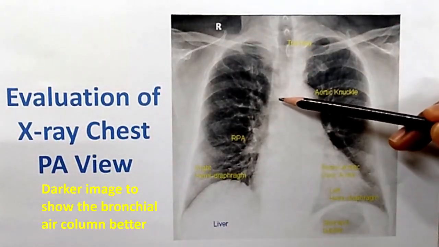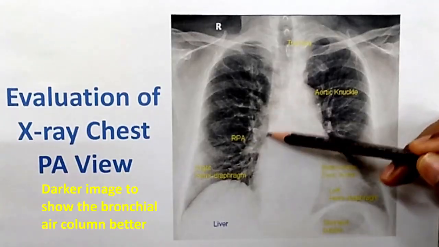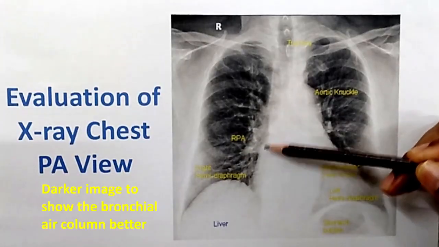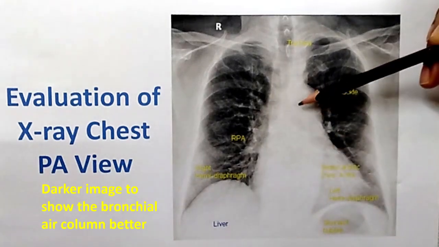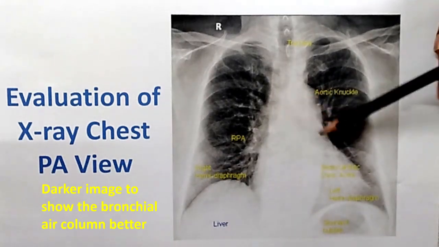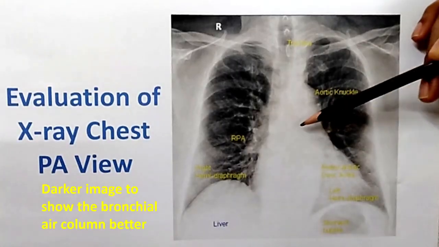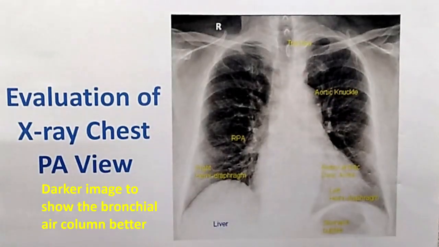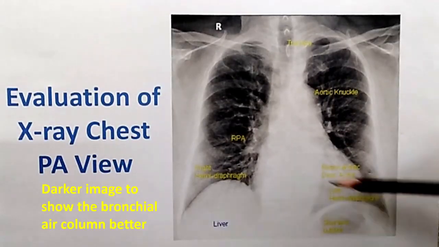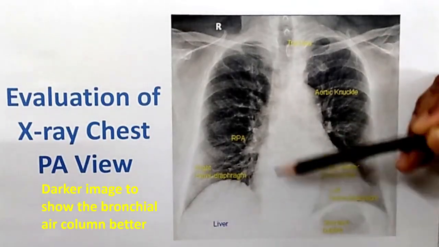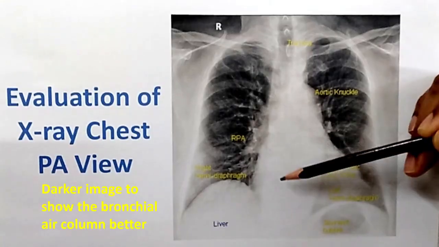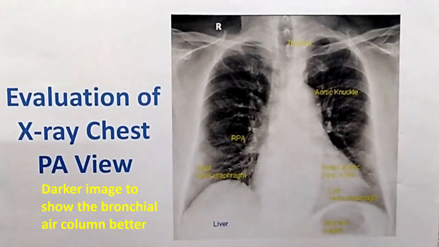And this is the tracheal air column going down here as right bronchus. Right bronchus is more vertical, and you can see branches also here. This is the left bronchus going down here. It is more horizontal, and this is the carinal angle. You look for carinal angle widening in case of left atrial enlargement. And left atrial enlargement, in addition to having the left atrial appendage prominence, there could be a dual shadow here, shadow within shadow, double mitral, all those are the features.